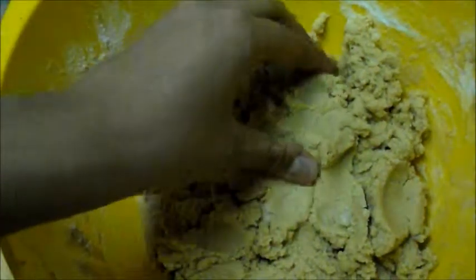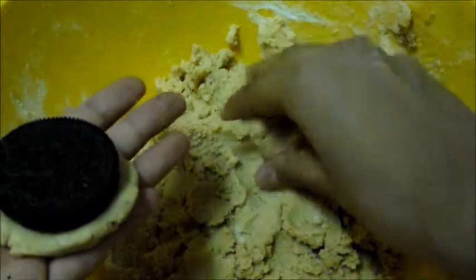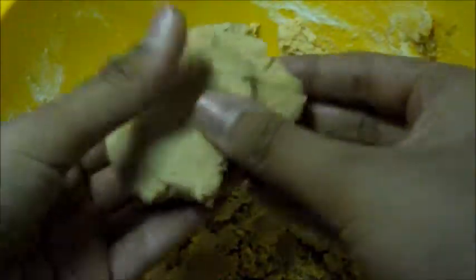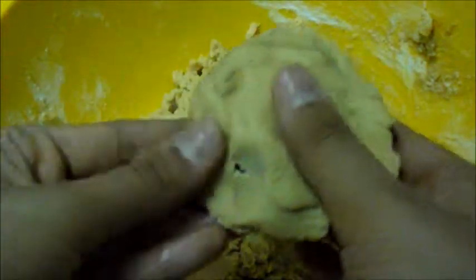When it's mixed, take a small handful like this and make it into a small ball and flatten it out. Now take your Oreo, put it on the top, like so. Take another small ball, flatten it out and squish it down on top, and then just put the ends together inside like so. This keeps the Oreo inside, like this.